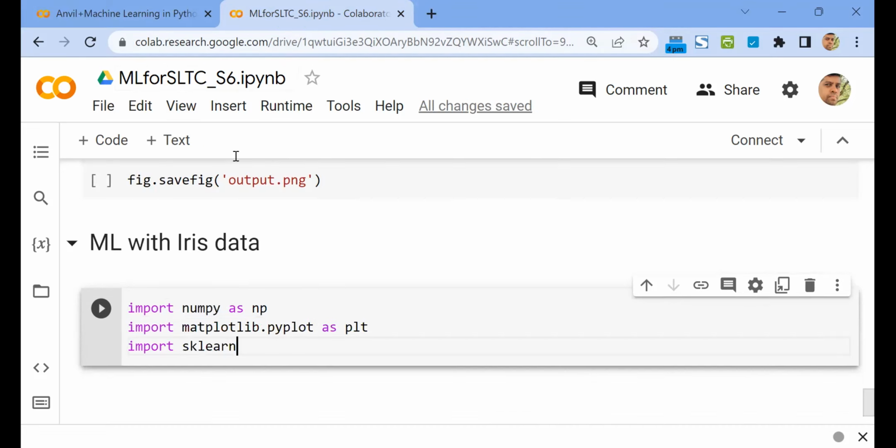So I will put it the other way around. We'll say from sklearn, we are going to import datasets. So 3 things we imported: NumPy arrays, matplotlib for the visualization, and the data set from scikit-learn. Right. Until others get ready, you can visit the web page.